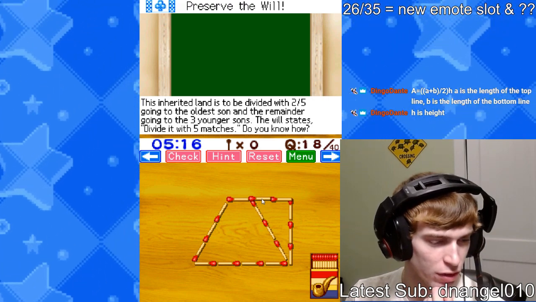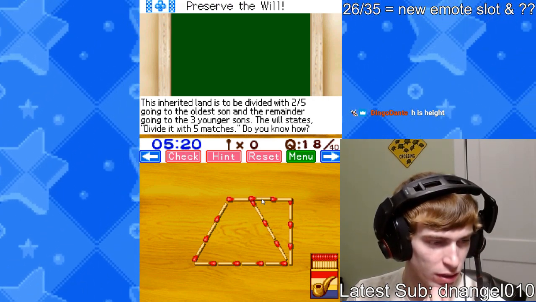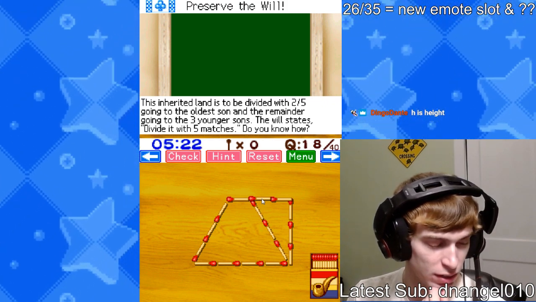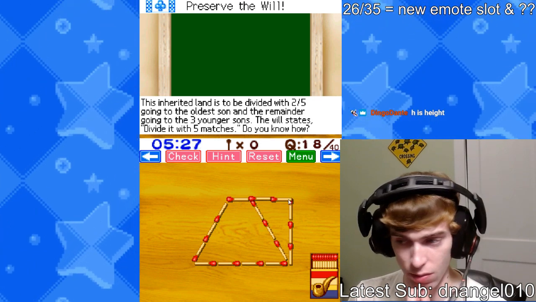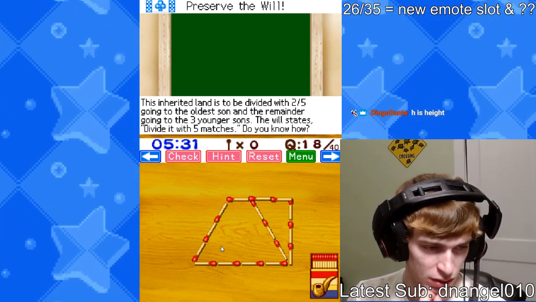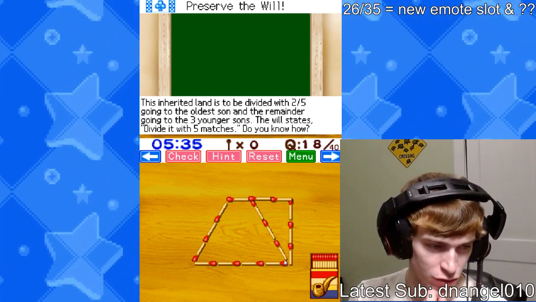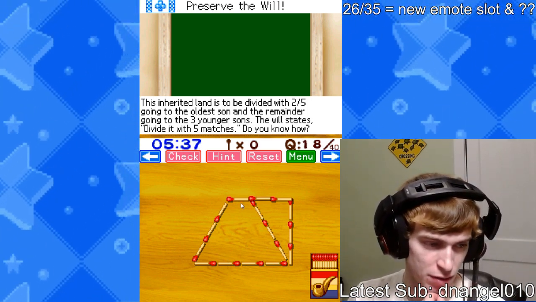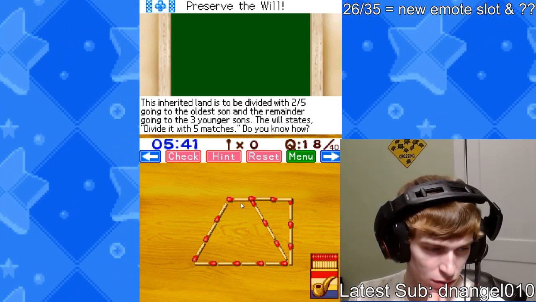A is the length of the top line. B is the length of the bottom line. Which in this case, is that for a trapezoid? That's for a trapezoid, right? Yeah. B is the length of the bottom line.